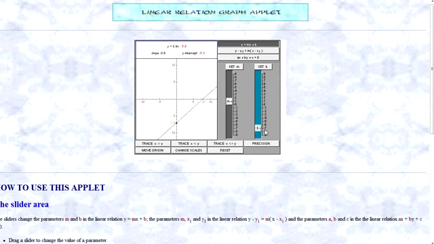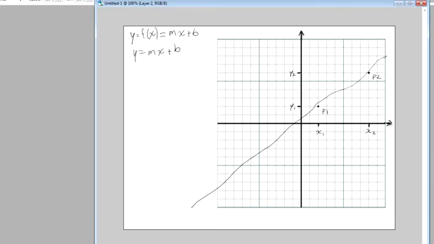So if we change this value, we can slide our line up and down. This one lets us tilt or rotate our line, and this one lets us slide it. So that's what these values actually represent for our straight line here.